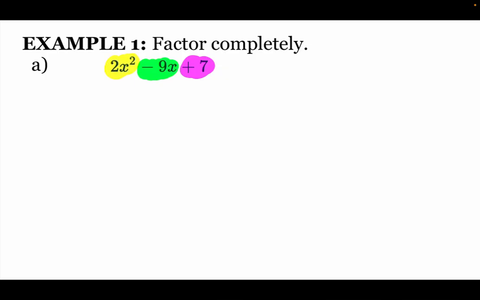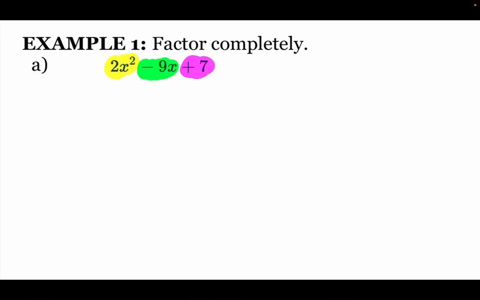Okay? The next step, we've done this before, GCF. So is there something I can divide all 3 of them by this time? Not 2 of them anymore, 3 of them. Any number or anything besides 1? No, I don't think so, right? The yellow and the green have x's. The pink doesn't, so I can't divide by x. 2 goes into 2, but negative 9 doesn't, and 7 doesn't. So yeah, the GCF is just 1. If it's just 1, you can skip that step. And the leading guy, the guy in front, is positive, right? 2 is positive. Okay, that's that step. So I didn't have to do step 1 or step 2 for this guy.